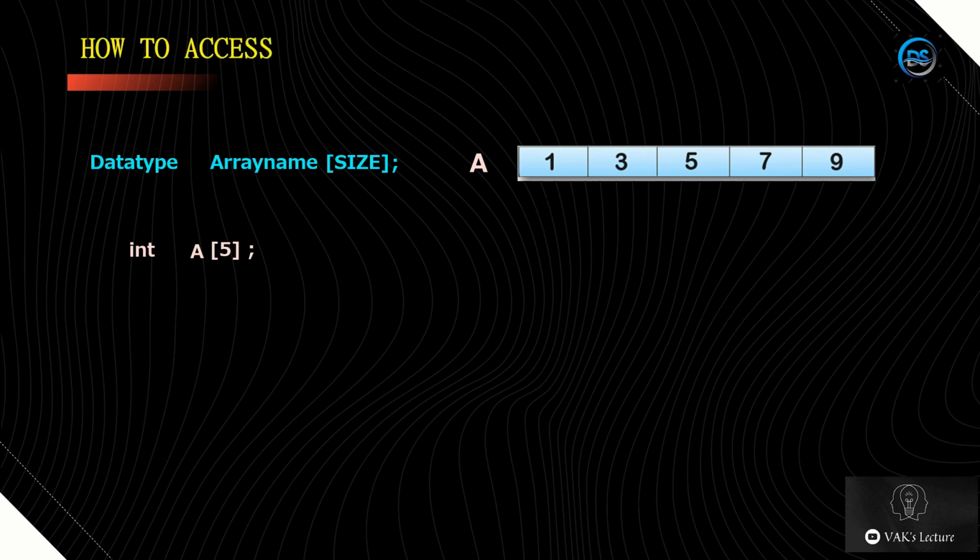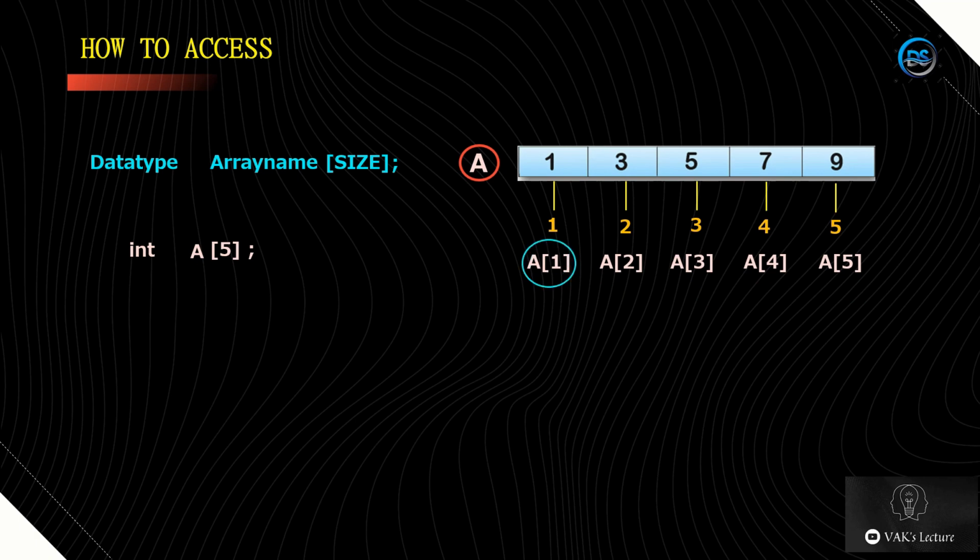If you want to access the elements of the array, as you already know, we have given the name A to all 5 elements. Here, a unique name is given to every element, but its position will be determined by using its index number. These are the index numbers. We can access the elements by using the array name and the index. So, we can access the first element by A of 1, the second element by A of 2, the third element by A of 3, the fourth element by A of 4, and the fifth element by A of 5.